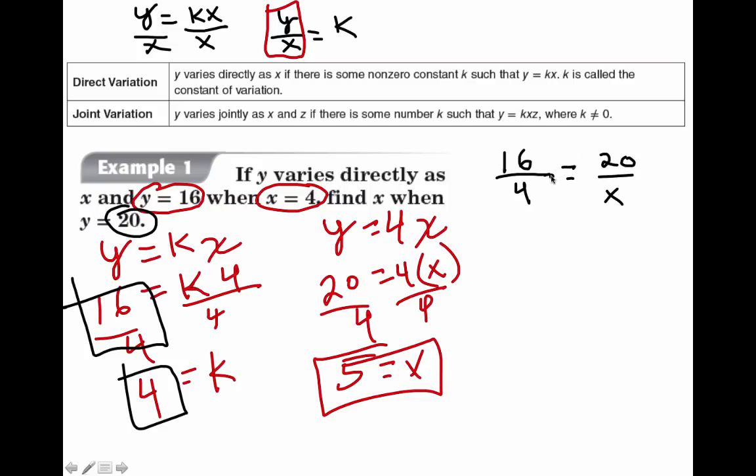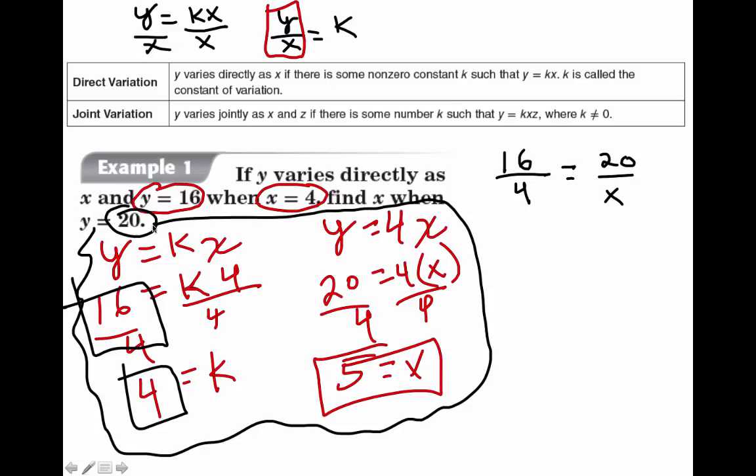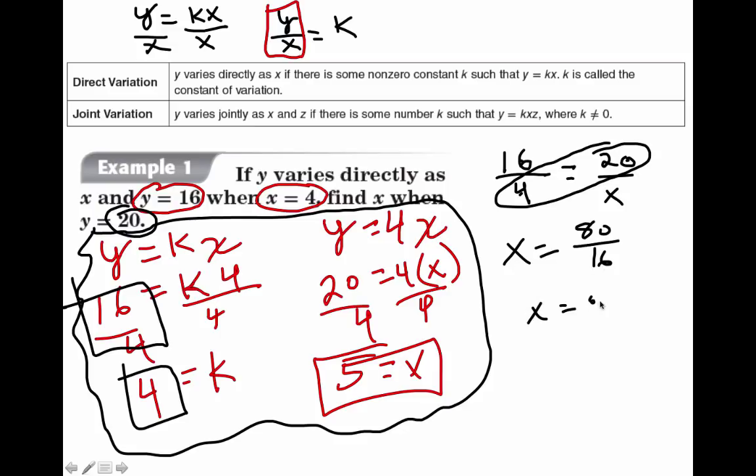I find that people that are addicted to algebra actually prefer to do this method because it's kind of how we've been doing things for the last 5 years of your life. But when you look at it this way, how do we cross multiply? X is equal to 4 times 20 divided by 16. That's 80 divided by 16. X is equal to 5. And you don't even really need the step in between. It goes that fast. Okay?